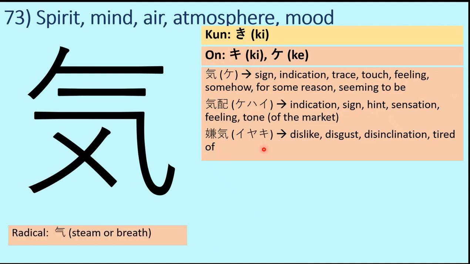The radical that is involved here is steam or breath. So this upper portion, until here, is the radical involved here, the steam or breath radical, and this is the extra part. Now the stroke order. This is the first stroke, the second stroke, third stroke, fourth stroke, this together, the fifth stroke, and the sixth and the last stroke like this. So in this way, this character will be written in this particular order or sequence.